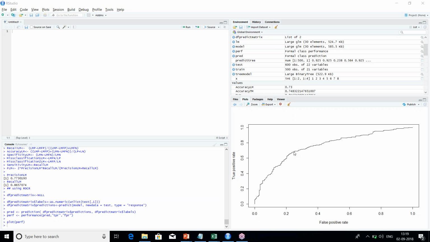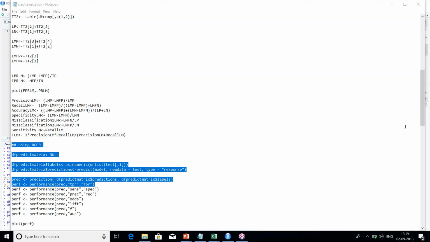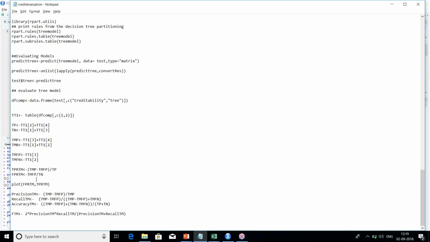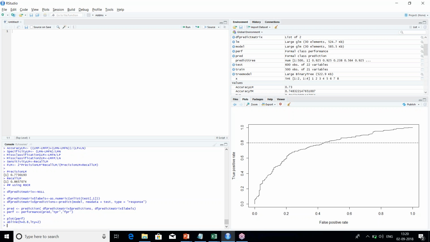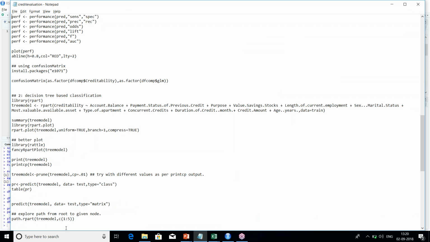So I would see that probably the knee would be somewhere around this point, which is between 0.6 and 0.8, so roughly between 0.7 and 0.75. That's the approximate knee level, and I can quickly just use the abline command here to plot. So abline, and then h is equal to 0.8, and lty is equal to 2. And that's roughly where I would look at the knee line, and that's about 0.4. So there is a 40% false positive classification rate. That's something that we have to take into account.